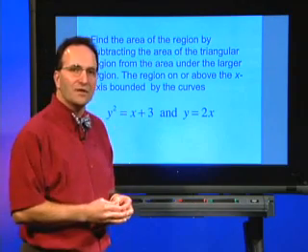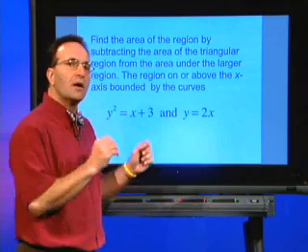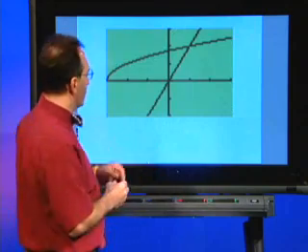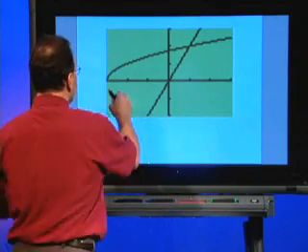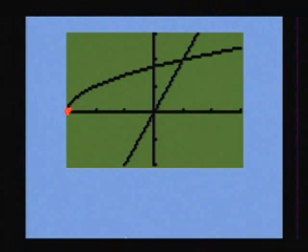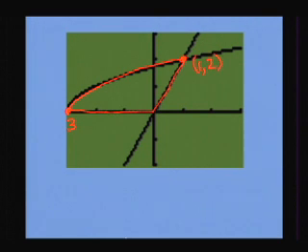All right, let's find out how you did on this problem. I plugged the 2 equations into my graphing calculator, and it came up with this diagram. And so let's take a look at this in detail. We can now see that we have a point of intersection here, which is equal to 3, and that's with the x-axis and my curve for y squared equals x plus 3. Then for my other curve of y equals 2x, right here is where it intersects, and that is the point 1, 2. And maybe I should do the same here. That's 3, 0. So what we're looking for is this region inside of here.